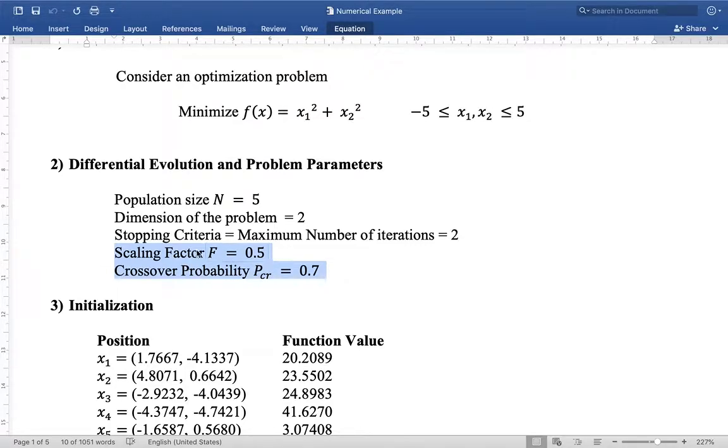I took the value of scaling factor F as 0.5 and the crossover probability PCR equal to 0.7. The role of the scaling factor, the role of the crossover probability, and why these values are good, I'll explain during the example. Here I just tell you the parameter values.